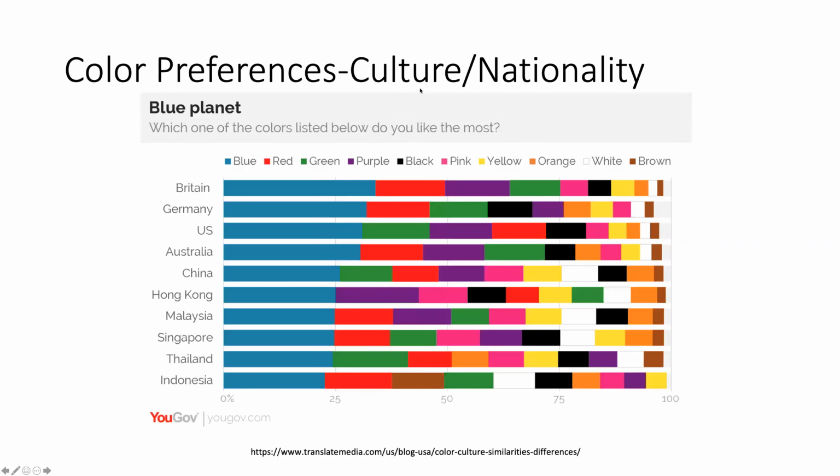And okay, so this is saying, so blue is obviously very, very popular. Okay, Thailand pushes red down. So Britain, Germany, interestingly in the US, red is down. That's very interesting. And so you can see that, for wearing clothes, most of my clothes are blue. So that would be very true. And in fact, I've got some brown stuff, but it's hard for me to wear them and it doesn't seem to go with anything.